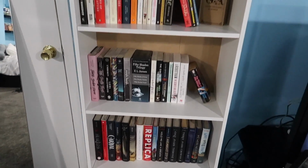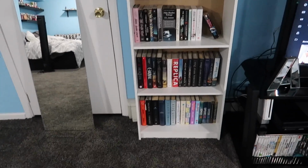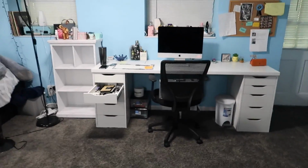And then here's the bookshelf. I decided to leave the brown because I think it kind of looks cool. If I get sick of it, I'll probably change it, but yeah, I love it so much. Looks so good, and especially the desk.